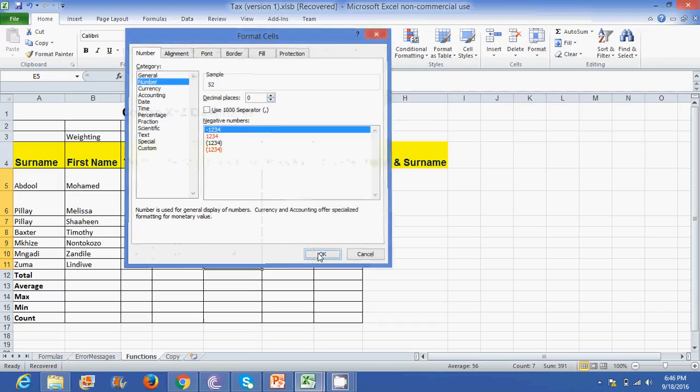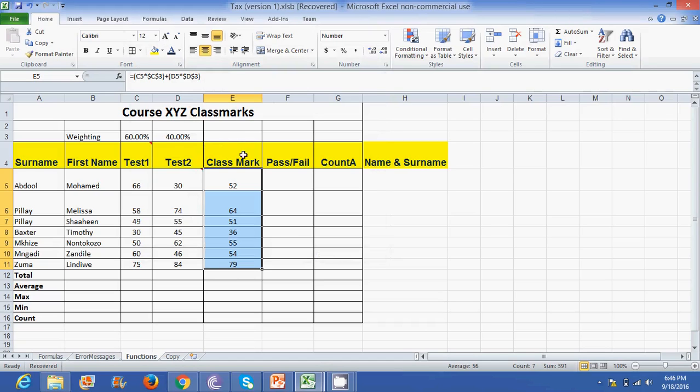And when I click on OK, I'll notice that my decimal spaces are now gone. Also under where it says number over here, I've got these two buttons, increase decimal and decrease decimal. If I click on increase decimal, it increases the decimal spaces. If I click on decrease decimal, it decreases the decimal spaces. So there's two ways I can actually find it.